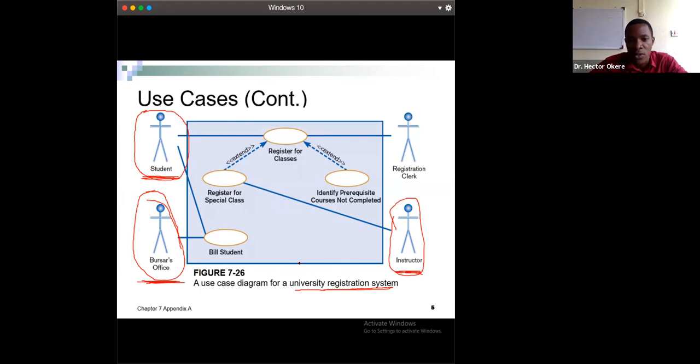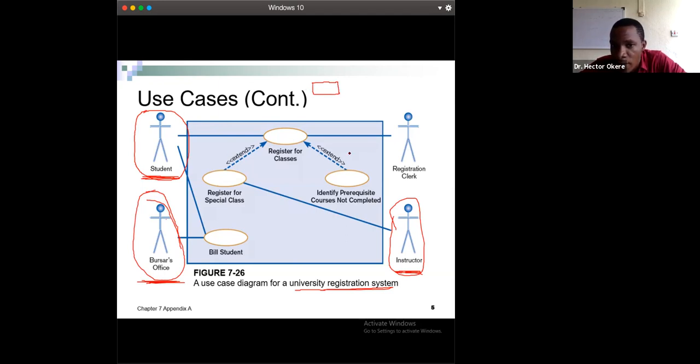Now I want all of you to stop thinking of the use case for the mobile phone. So what have we learned so far? This is an actor. In data flow diagrams, an actor or an entity usually is a sink or source, right?